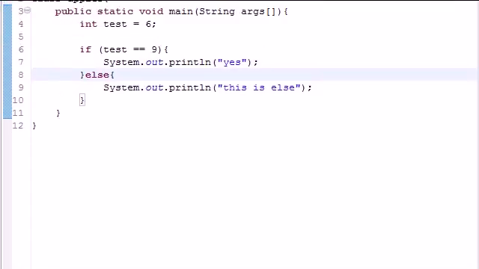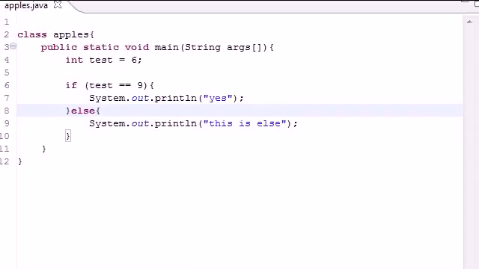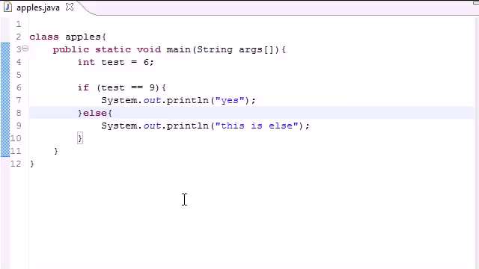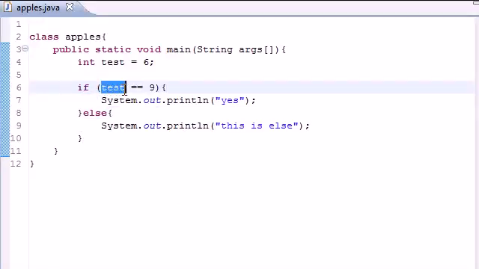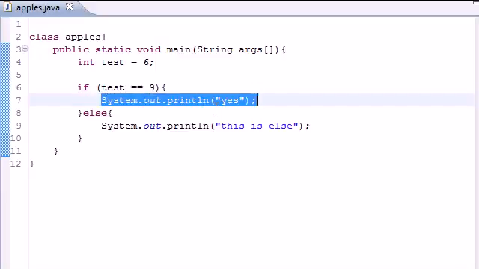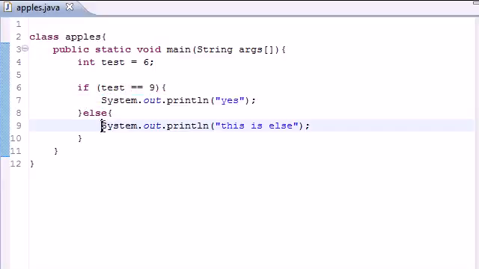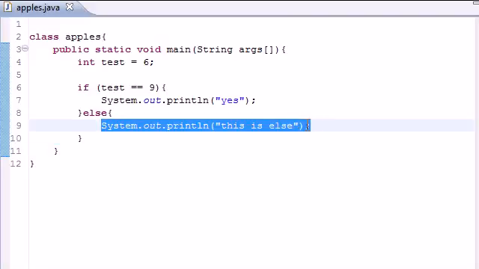Let me clear things up on how an if statement works. You write if and then you have a condition. It's pretty much the exact same thing as saying, alright, if test is equal to 9, I want you to print yes. But if it's not equal to 9, I want you to print this is else.